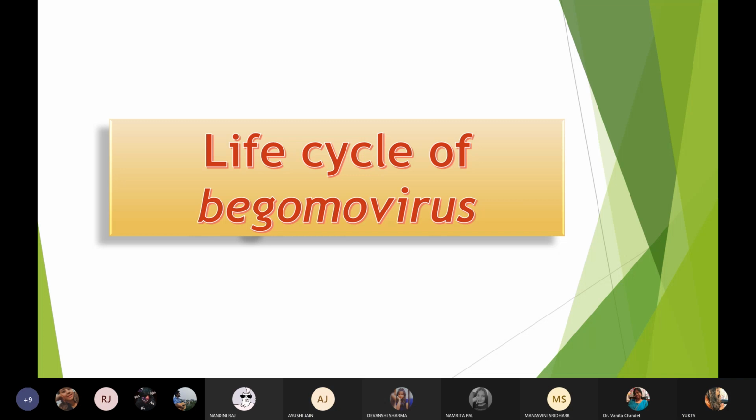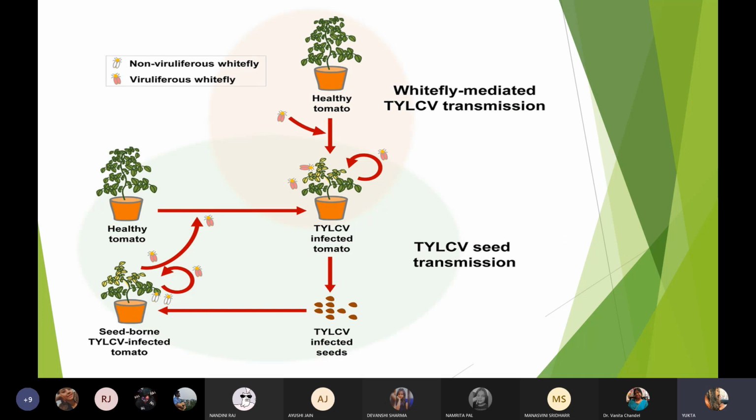Thank you, Ayushi. Now, moving to the next topic, life cycle of Begomoviruses. So just to give an idea of how the infection starts, I've attached this picture showing vector-mediated transfer of the virus particle and thereafter the seed-mediated transfer by the infected plant. So the whitefly carrying the geminate particle, or the virus particle, upon uncoating releases the viral single-stranded DNA into the infected plant cell cytoplasm, and the viral DNA is imported to the nucleus for amplification.